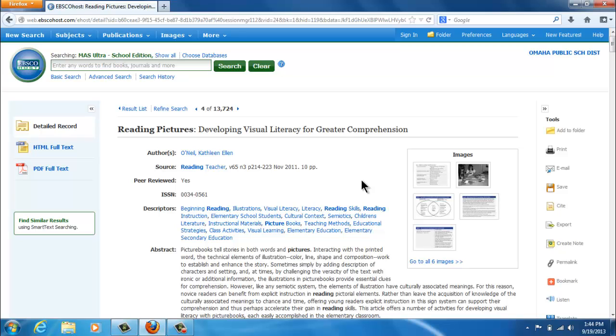You have now learned how to access Ebsco databases, how to search effectively for information based on your individual needs, properly cite the article to give credit, and save or print information you collect. If you need further assistance in searching for information, please visit your school librarian in your building or the Library Services Office in the district building.